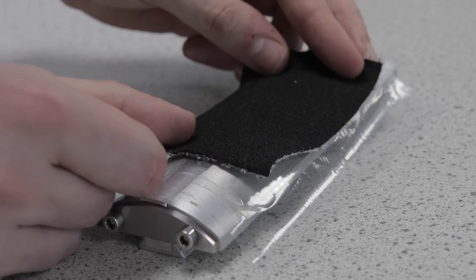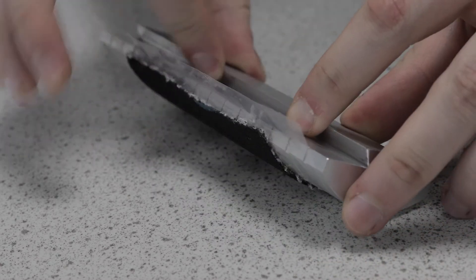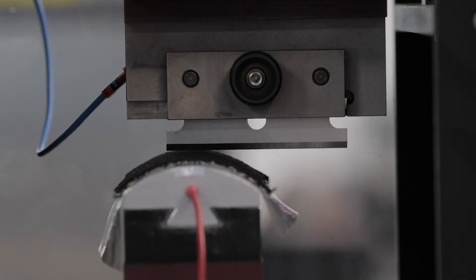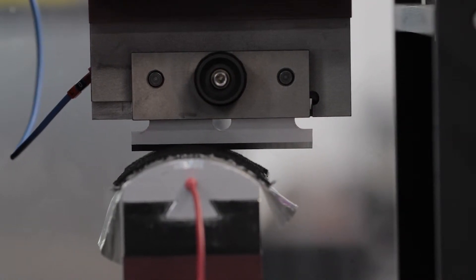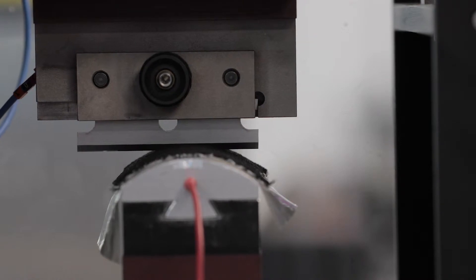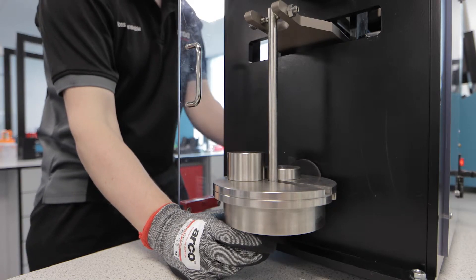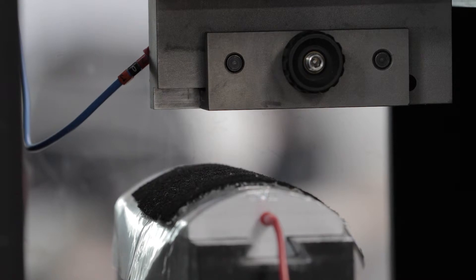The test sample is mounted on a mandrill. Like for the coupe test, the aluminium foil enables the machine to detect the moment of cut through by the blade. The plastic film prevents false positive results when the glove material includes metallic yarns. Once raised into place, the cut resistance evaluator drives a straight-edged blade across the glove sample until it cuts through, and the distance moved by the blade is recorded. In this example, the glove resists being cut through by the blade until it has cut for 20.2mm. The test is run at least a further 19 times with different loads, each time cutting a new section of glove. Unlike the coupe cut test, the ISO 13997 test does not suffer from blunting as each blade only passes once over the surface of the sample and is then replaced.